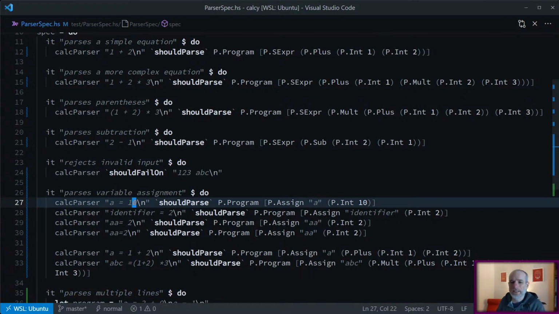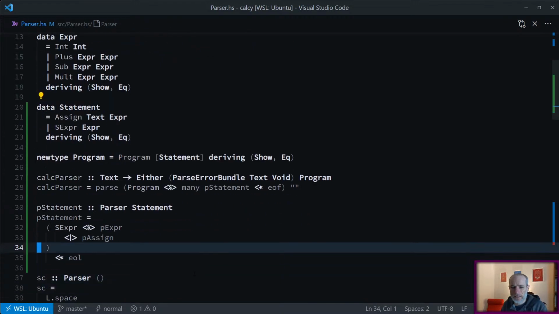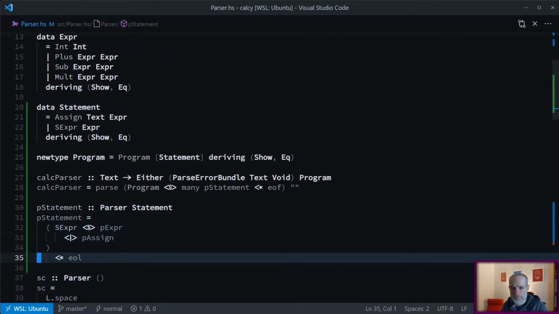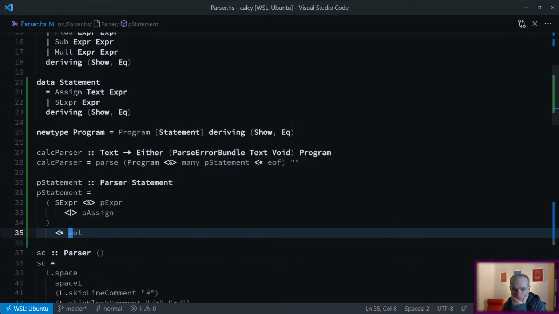So I'm not sure why this one doesn't work. So to parse a single statement, here we'll just quickly check that, not going to give me any documentation.